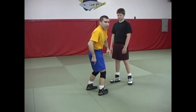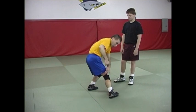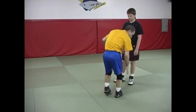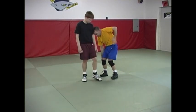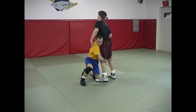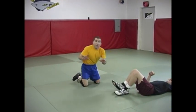Because at that moment, there's less probability of him being able to step up to get a favorable angle and post against my chop. Notice, as he's coming around here, chop, chop, chop and drive. Chop, drive with the head, push with the foot. Like that. So, just do it slow. I'm spinning, chop, and drive. Okay? That's when you want to chop and drive.